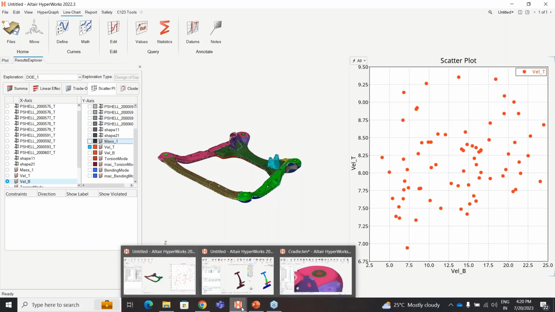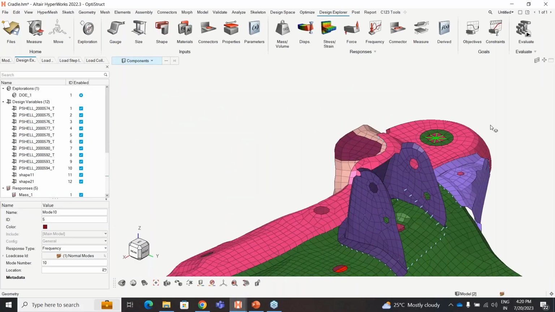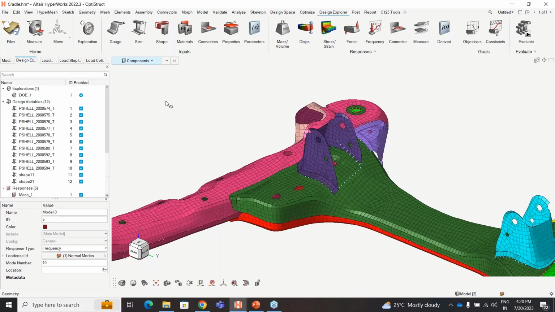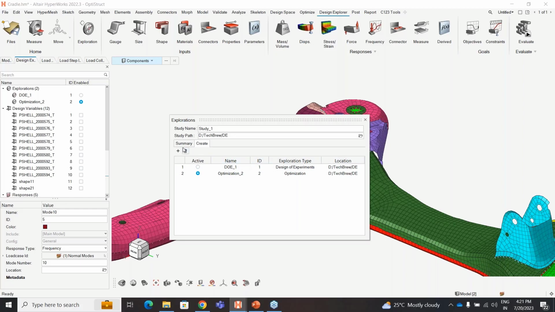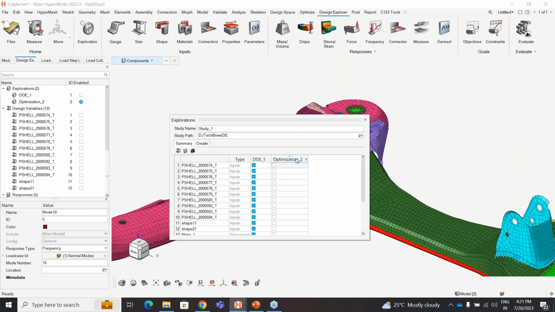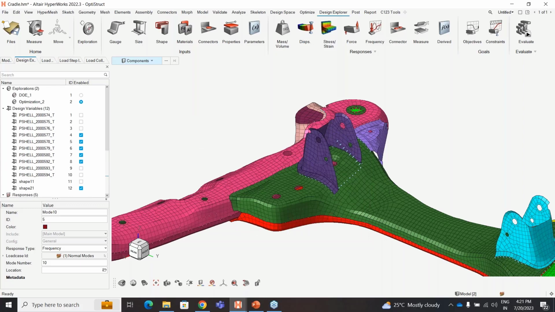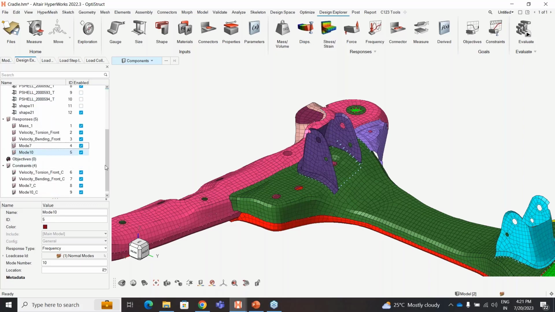Now let me go back to my run over here, the initial run I did. Suppose I want to quickly start my optimization study. I can straight away go here, add, and say I want to perform an optimization study. Now you can quickly see here, I can directly select all of this and say select, and turn on all of these. All these parameters can be taken into the optimization. Since you ran Design Explorer for the DOE studies, if you feel that only some of these are significant and the others are not the ones I want to take, I can leave them out. That's an advantage. After you have performed the DOE, you can run the optimization with fewer design variables so that it converges much faster. That's how you can do it.